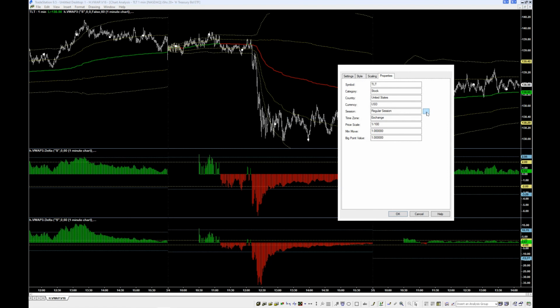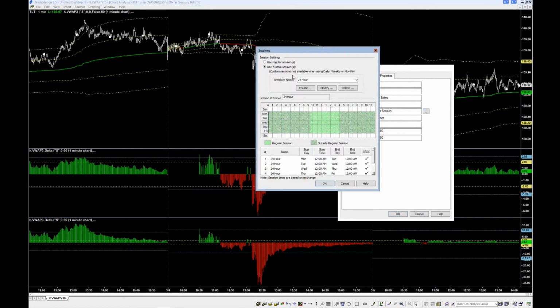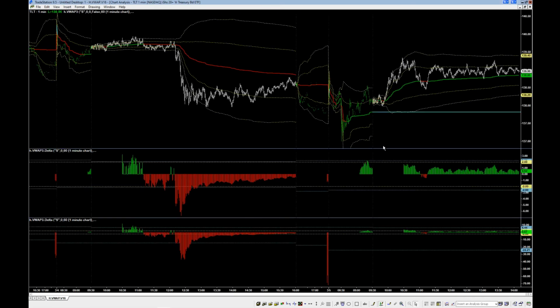Then if you go into a different session, let's pick that pre and post again, you will see materially different locations for, check that. You'll see the exact same VWAP and bands, you just won't have the excursion analyzed.